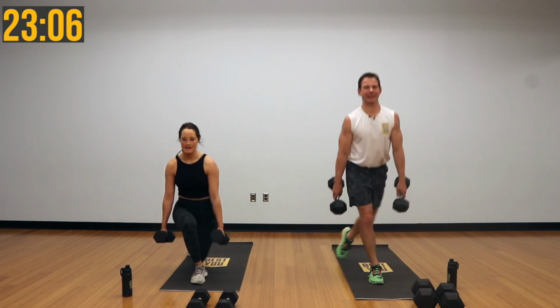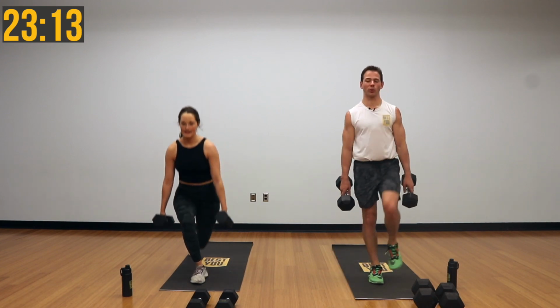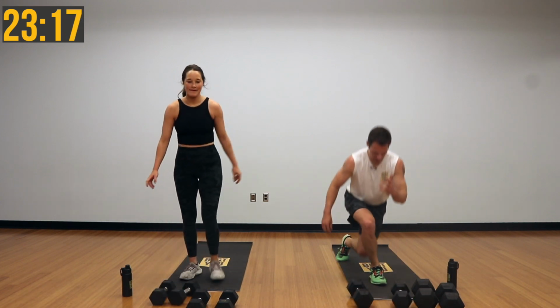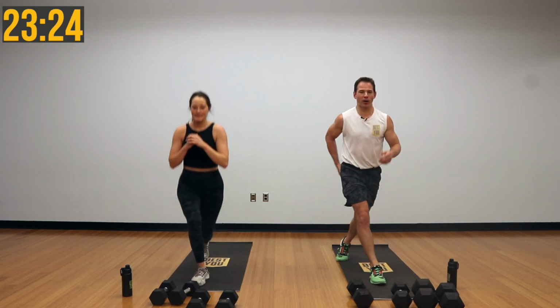Take your breaks intermittently if and when you need to during this work, y'all. I know these workouts are tough. We're gonna go losing the weights in 3, 2, 1. Weights down, dropping it down and up. Yes, you should feel that burn in that booty, baby.